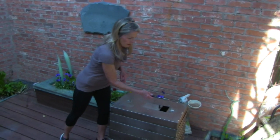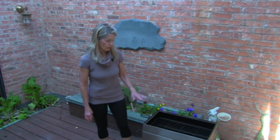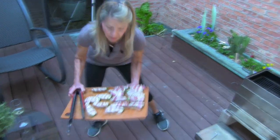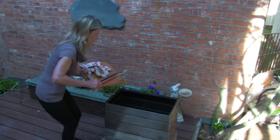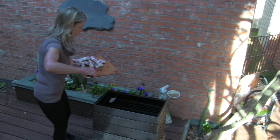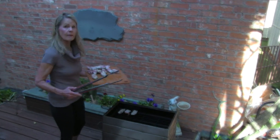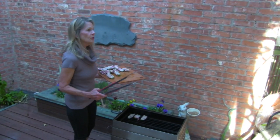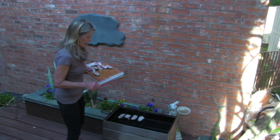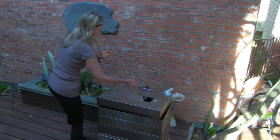All right, so we've got our grill nice and hot, and we are going to put these peppers on here and cook them. We're going to cook them hot, but we're going to smoke them. We're going to put these little peppers around the edge of the grill. We built our charcoal in the middle because we don't want them to get too hot and burn. Believe it or not, to cook these right, it takes about 45 minutes because you want the bacon to cook and get crispy, but you don't want it to burn. So we lay them around the perimeter of the fire, put the lid back on, and cook these little babies.